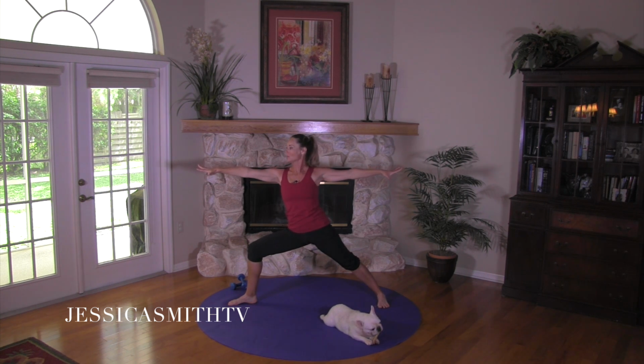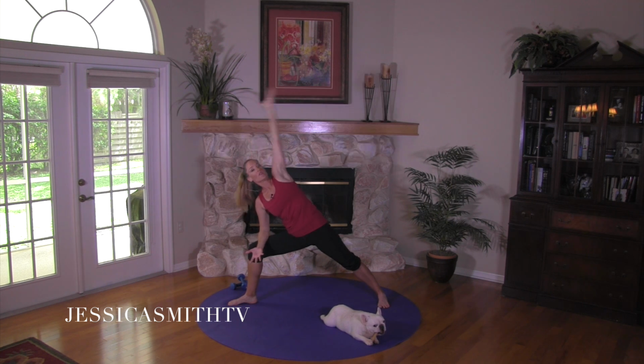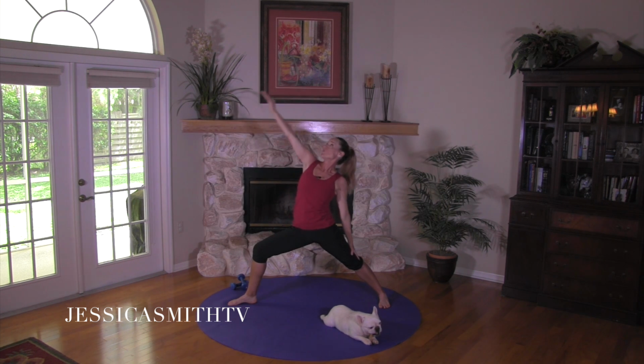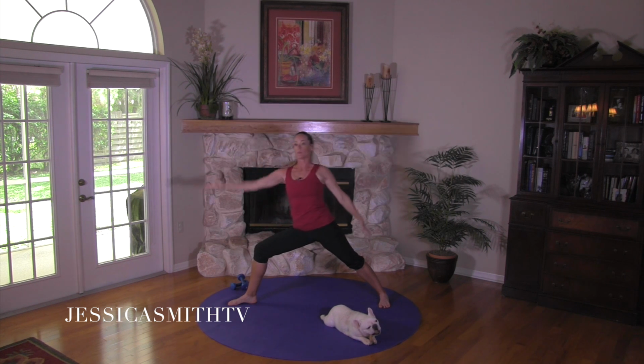Front forearm comes to the thigh. Side angle pose. Open up for 2. Revolve warrior for 2. Inhale. Out and over. Exhale up. Reach to the sky. Once you really lengthen out of the rib cage.